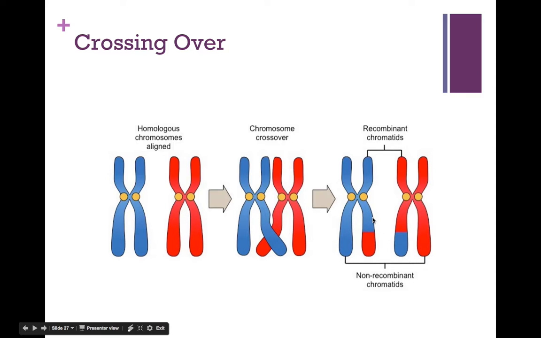In the next unit in January, we will get into why that is and some more of how that happens. How does one have blonde hair and one have brown hair? That can't be possible. But we'll get into all of that when we go through the unit on genetics. But please remember, it comes from this process of making sex cells and crossing over in prophase I.